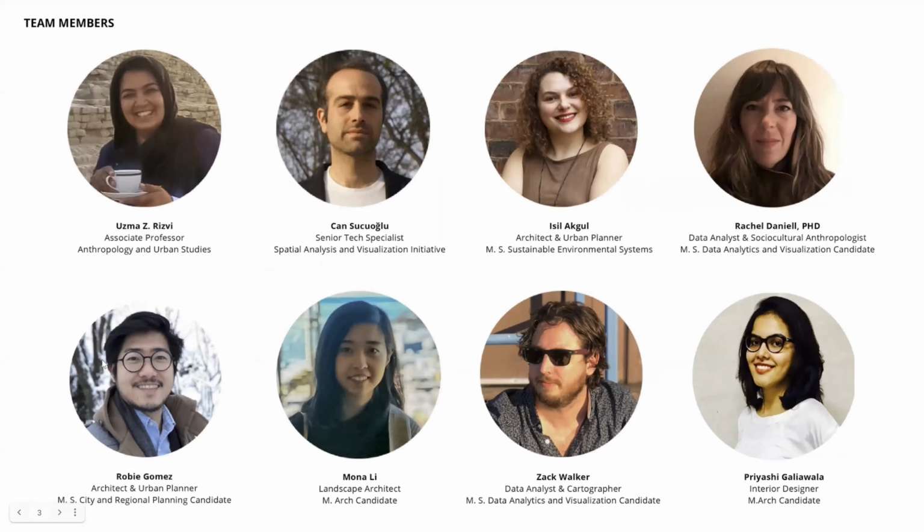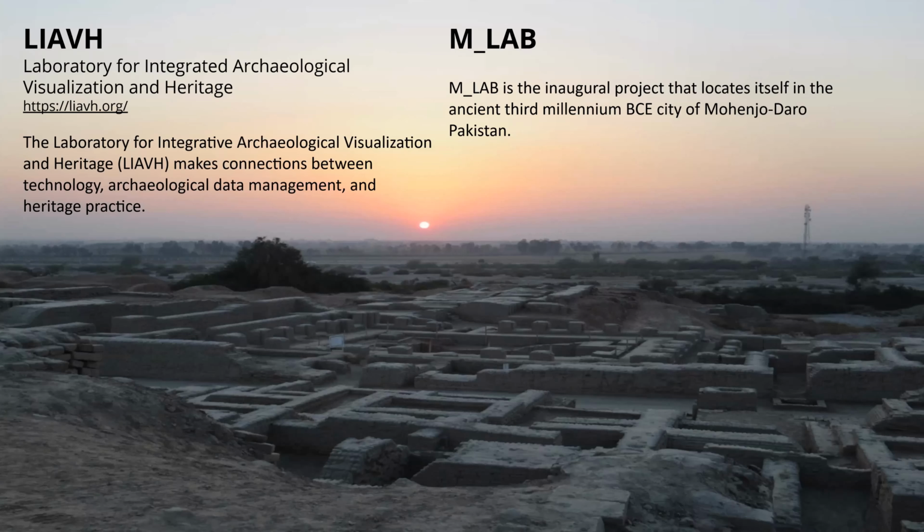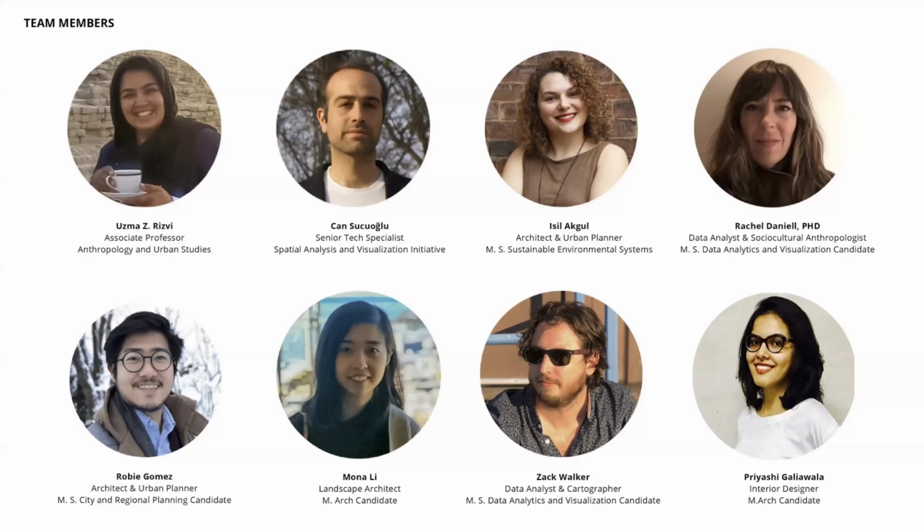If you can go back to slide 3, John. Here you see some of our collaborators, some of our team members, in our lab. And we're working hopefully with some of the graduate students at Shah Abdul Latif University from the Department of Archaeology. So there's a very intentional program building and capacity building that we're doing in Khairpur as well.